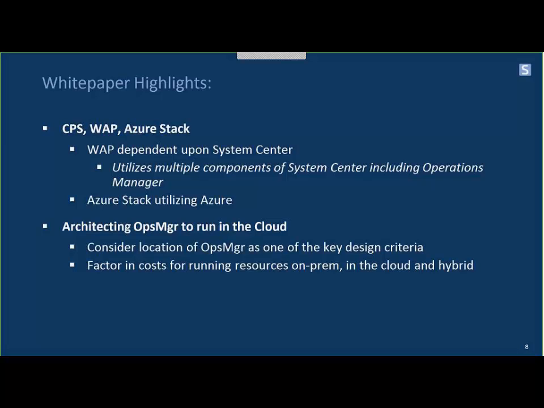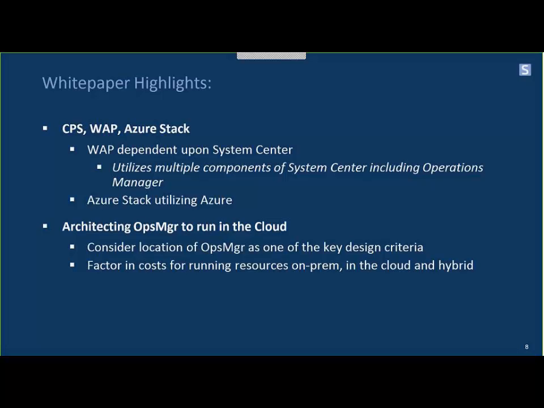There were three main conclusions that I took away from the white paper. First off is, let me flat out state it, Ops Manager is still relevant in the world of the cloud. It's still important. We still need it. There's nothing that has replaced it. But we do have to adapt in terms of what's changing in the market.